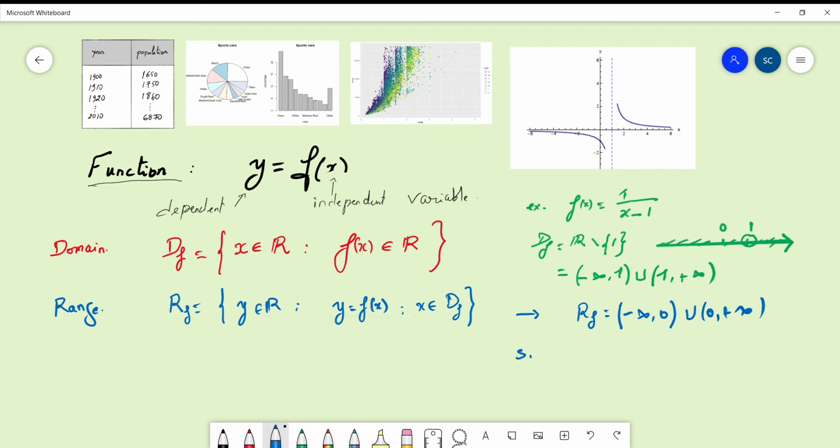If you solve the equation y equals 1 over x minus 1, to look for whether we have an x so that we have this equality. Okay, this is our purpose. Can I find an x so that 1 over x minus 1 is f(x), that means y? So when you solve this equation, the unknown y is given, and x is the unknown, we are looking for it.